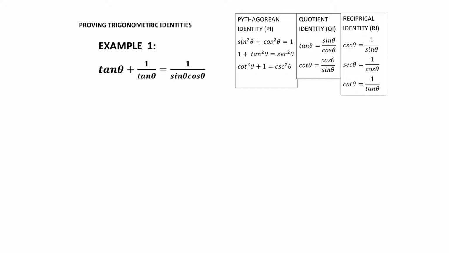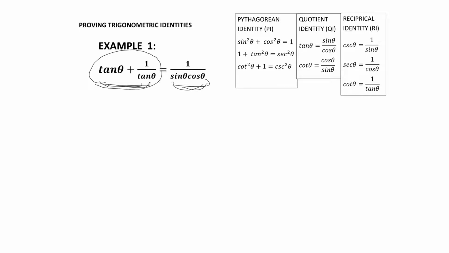Okay, let's start off with our first trig identity. Over here, you have a left side and a right side. The point of this is to prove whether the left side is equal to the right side, or the right side is equal to the left side. In most cases, depending on the teacher, you're going to have to pick a side to work with. The question is, which side are you going to work with first? Ideally, you would like to work with the side where you can actually do some sort of algebraic operation. In other words, I'm going to be choosing the left-hand side.